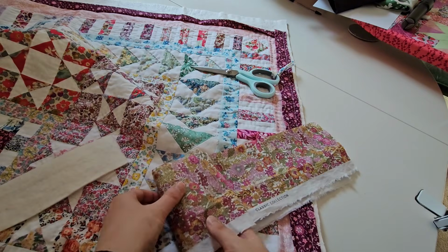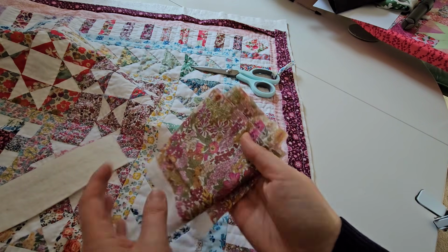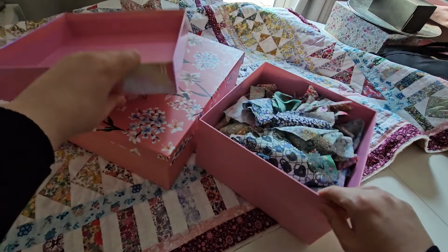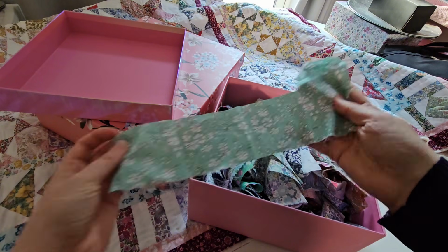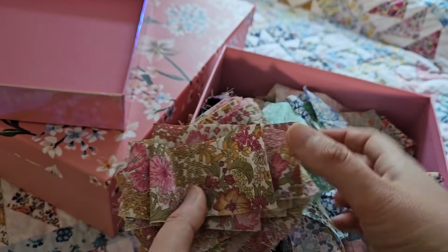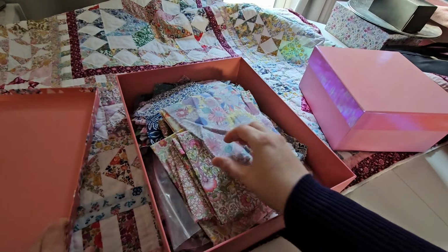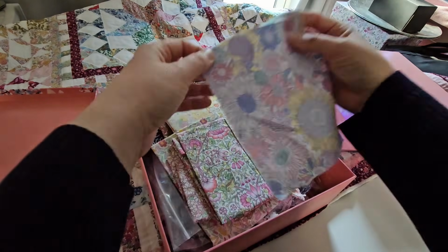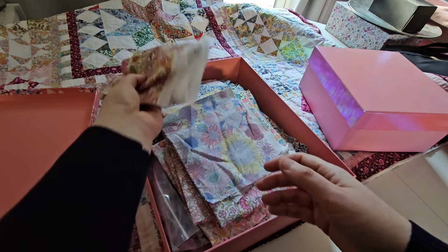I do save all of the bits of fabric from around the edge. This one was particularly wide, but the other 3 sides were quite short. But I just store them away with my Liberty. I have 2 boxes of Liberty, one for small pieces that maybe will fit a hexagon or small bits of patchwork, and then I have a box where I've got larger pieces, but they still are small in comparison to fat quarters or anything, and I just store those away appropriately.